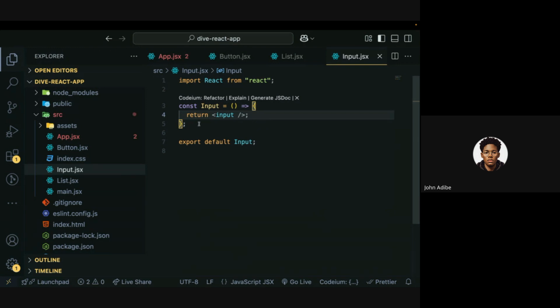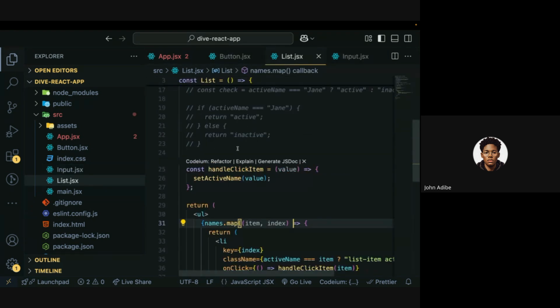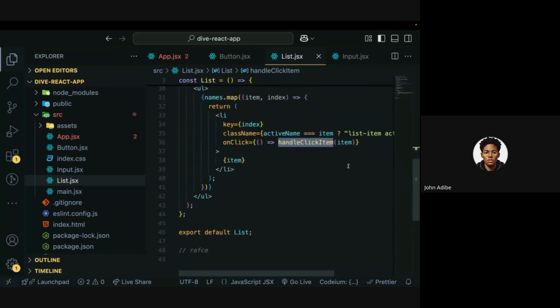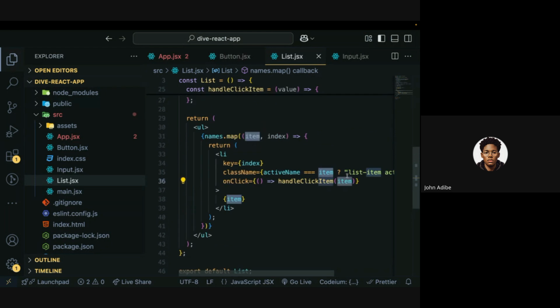Remember, if you're writing a function, you'll be able to pass an argument to it. We even did it somewhere in the list item. We wrote a function that accepts an argument, and it accepts just one argument, value. And then to pass that argument down to that function, open and close the curly braces, then pass the argument down, right? So it is different for components.